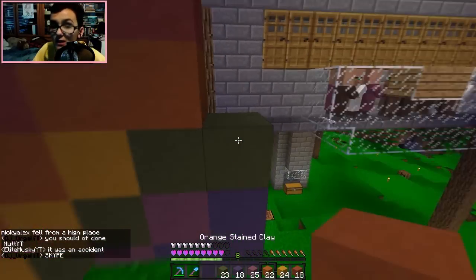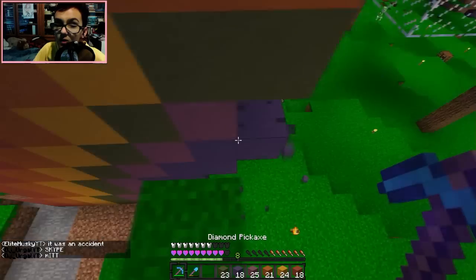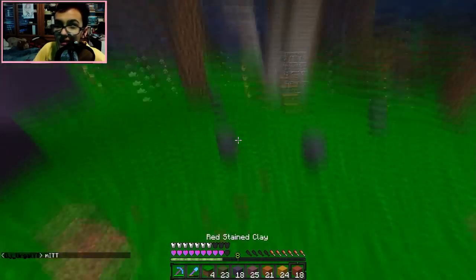Oh, okay, I was just reading the chat. I'm sorry, guys, I got zoned out. Okay, this is good. This needs to go. What is going on? Someone's, like, jumping upstairs. I don't know what's going on.